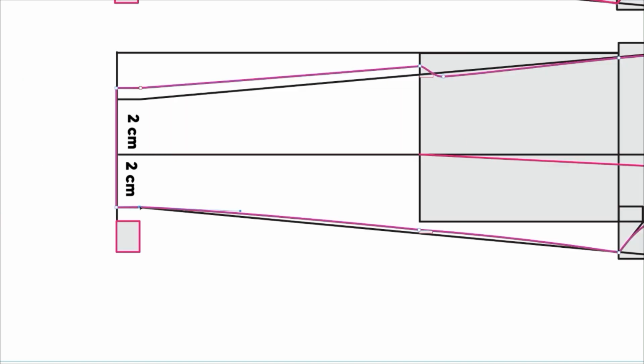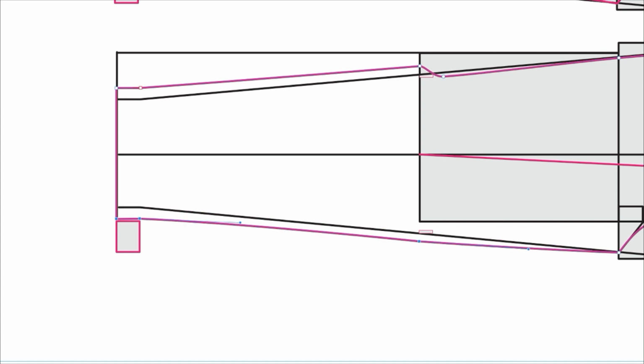So now we are adding 2 centimeters at each side at the bottom of our trousers. So I'm going to do that on both sides, starting with the knee. Now we've done that.